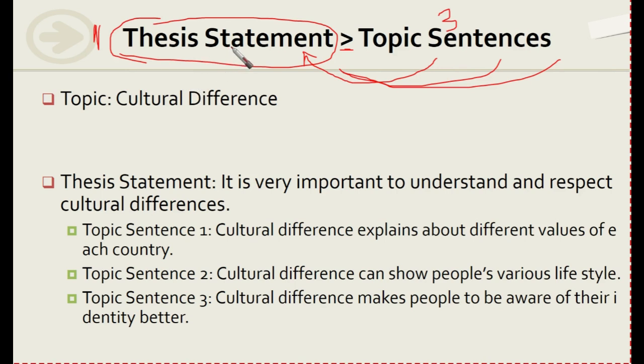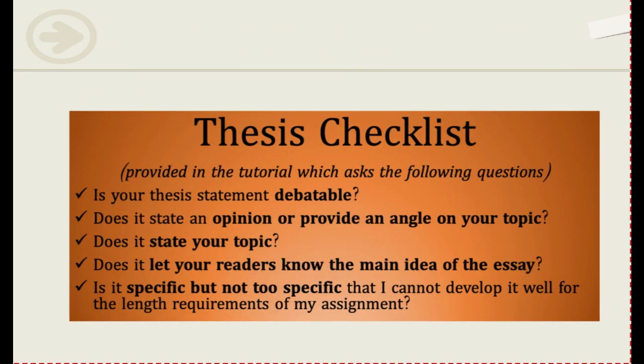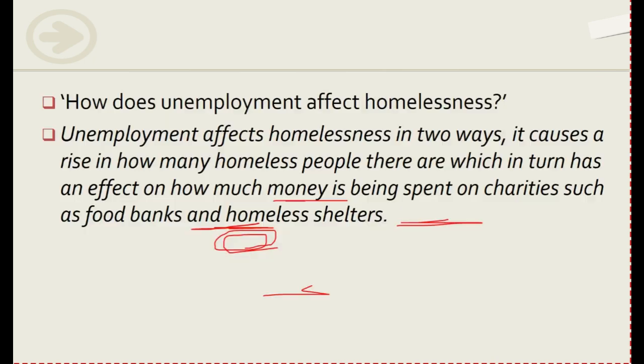So this is a very good example that we can go over together. The topic is cultural difference of the whole essay. So we have to make an opinion on cultural differences. So make sure, when you see this checklist: is your thesis statement debatable? You have to give an opinion. It has to give a view. Does it include your topic? Is it not too specific? That's very important.